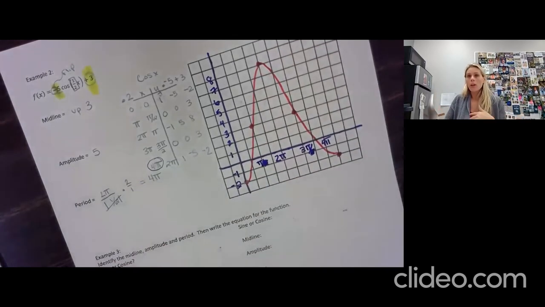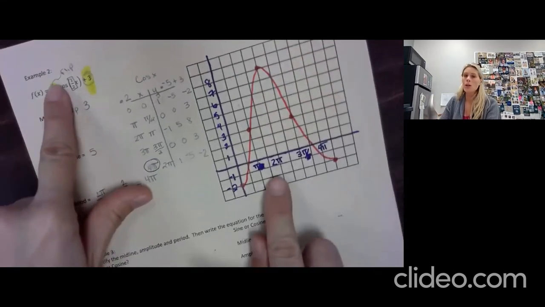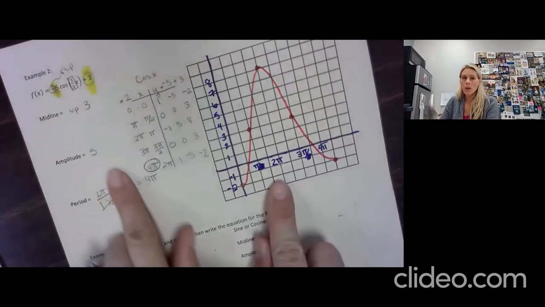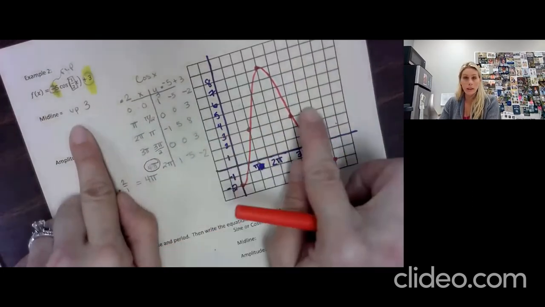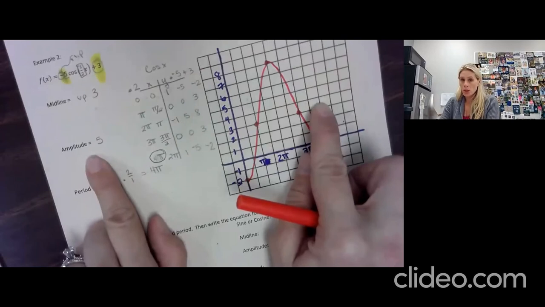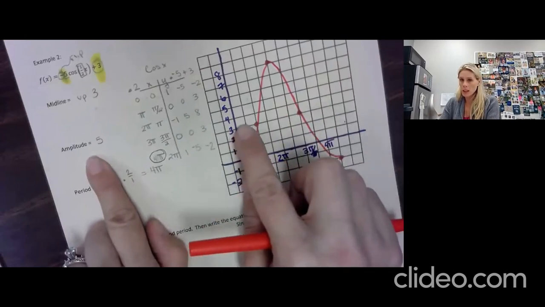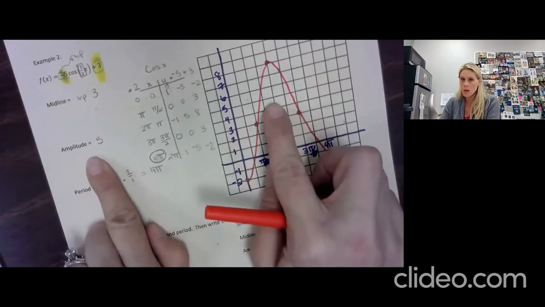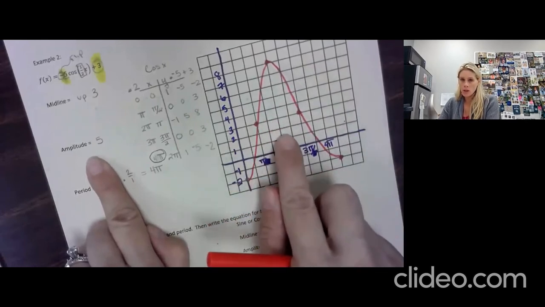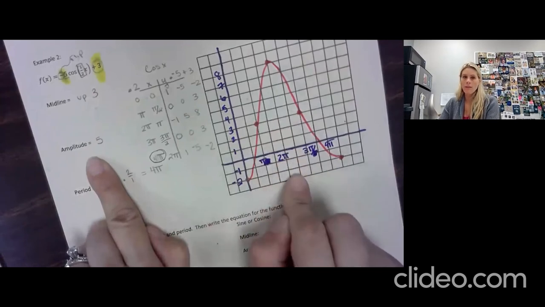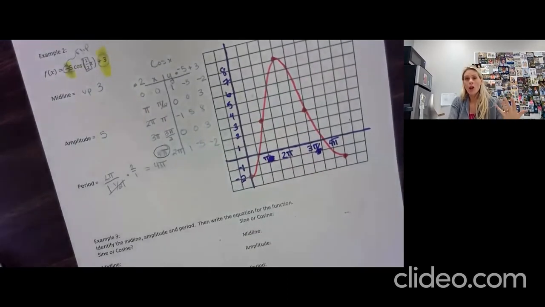Let's double check that we are correct. Remember, cosine looks like a valley or a hill, and it's supposed to be a hill because it's flipped, so we're all good there. Let's talk about our midline. Our midline, well, the middle of the graph right there is at 3, so we're good. The amplitude is 5 away, so here's the midline. So let's go 1, 2, 3, 4, 5. That's great. 1, 2, 3, 4, 5. That's also right. So I checked off all of my features and I'm good to go.